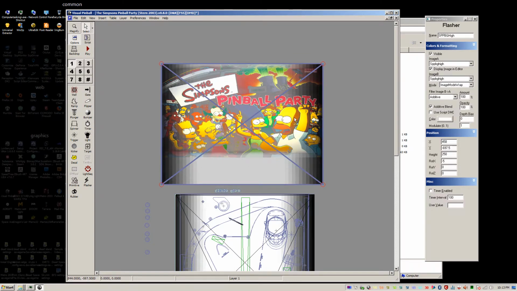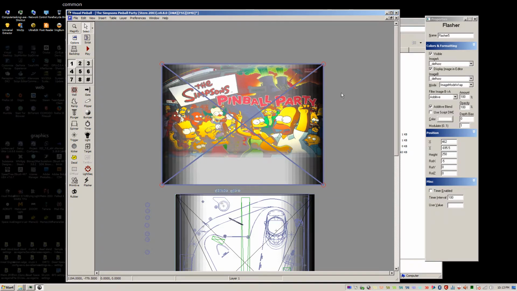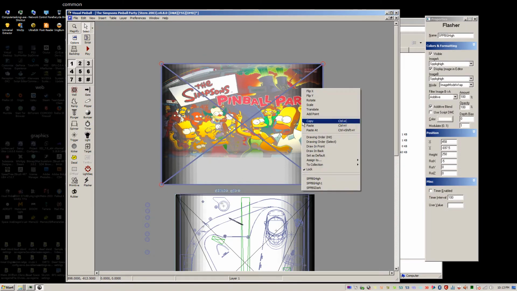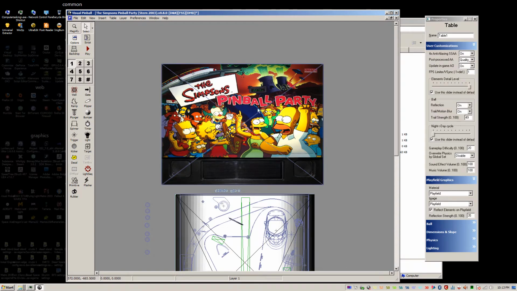How come it feels like it's moving? That's weird. Oh, okay, I know. It's because I'm changing the selection. Okay, so I'll put that 1. And okay, select it and put it in back. Draw in back. There we go. All right, so we got that there. So we've done the basics here for setting up the backglass.